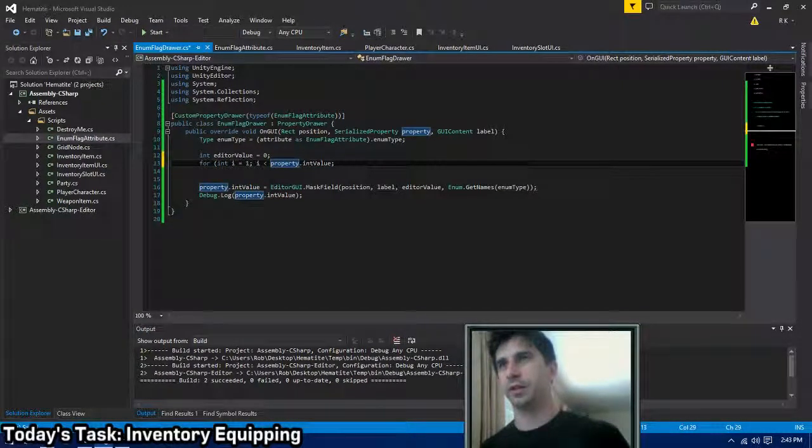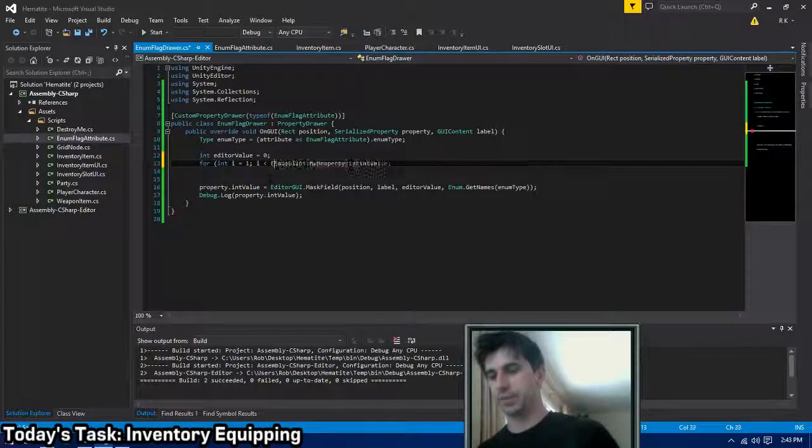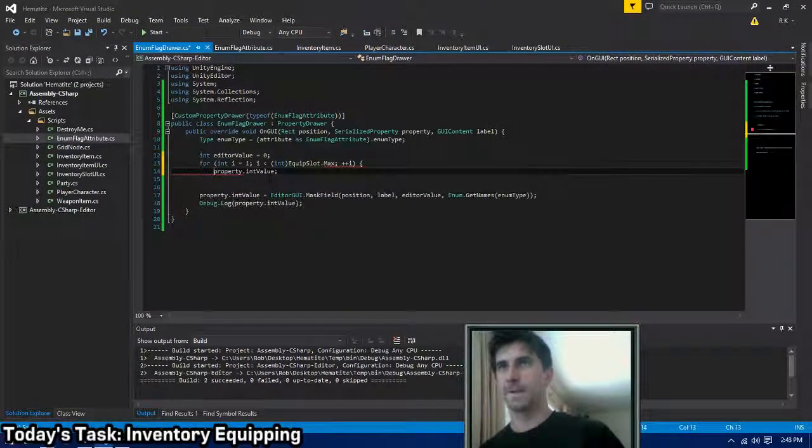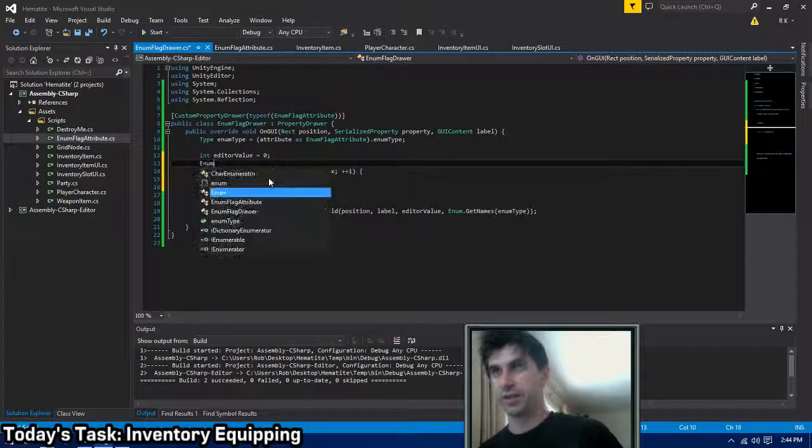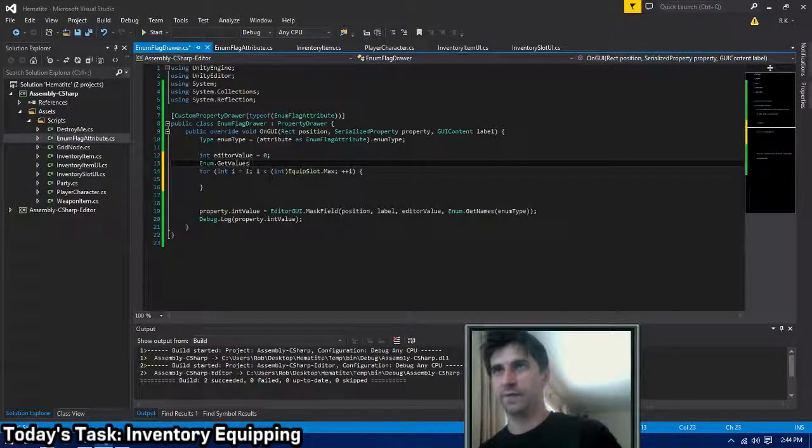This should be equip slot.max, and this should be the int form of it. And we're going to say for each bit, there might be a better way to do this, enum.get values.